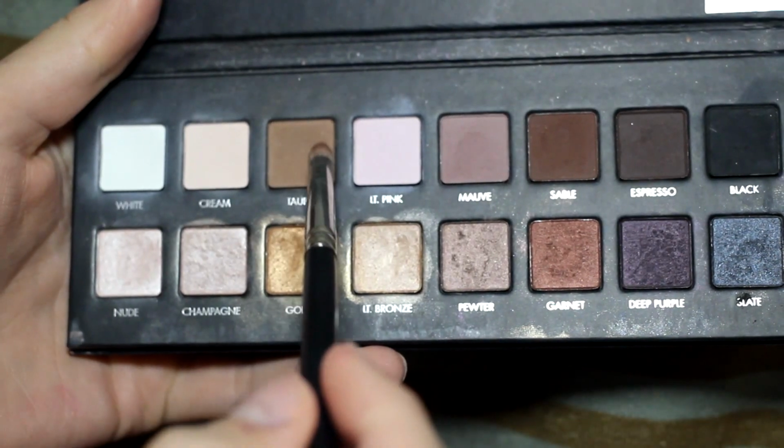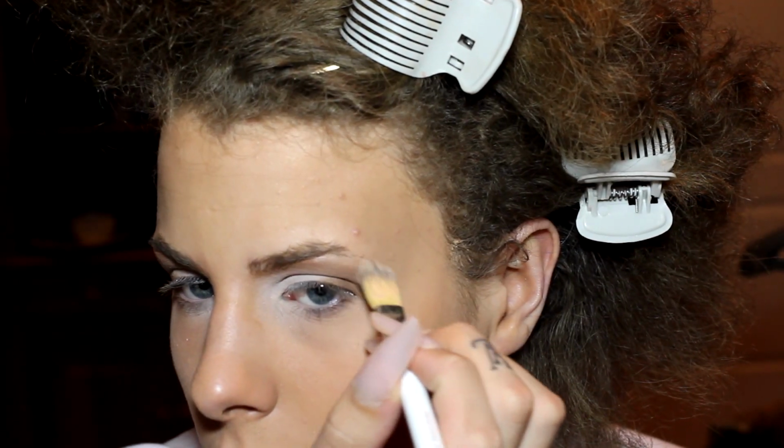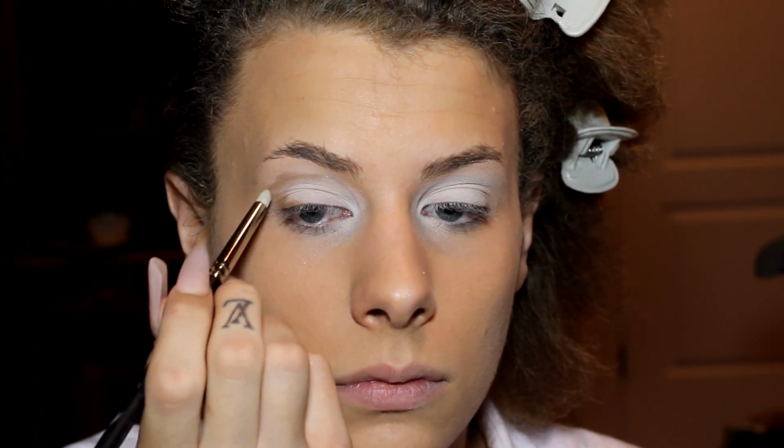Lay the groundwork of your eye contour with a 219 brush and some taupe color from the LORAC Pro Palette before we go in and highlight our brows. We're using Kryolan TV Paint Stick and a concealer brush by O.C.C to highlight our eyes before shaping out our eye contour a little bit more.